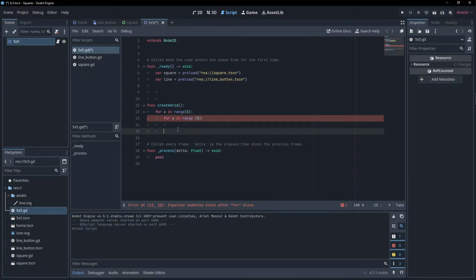Y in range. So every square. Okay, so for 0, yes, okay.